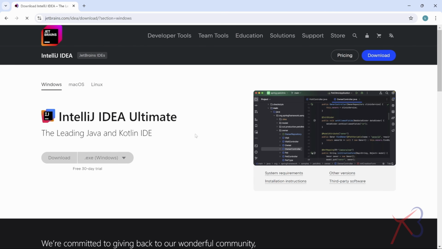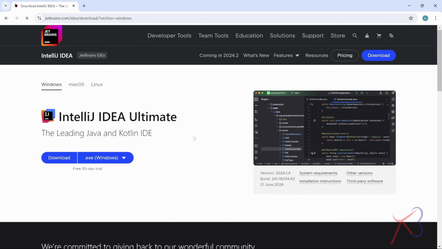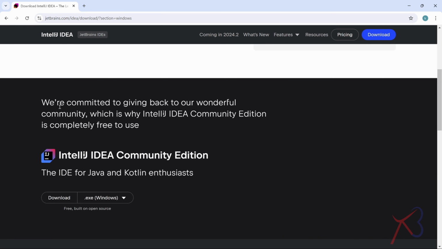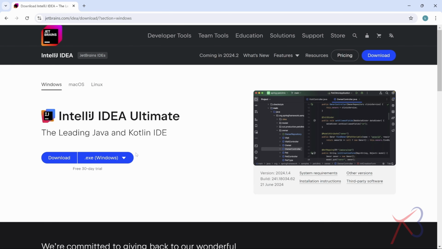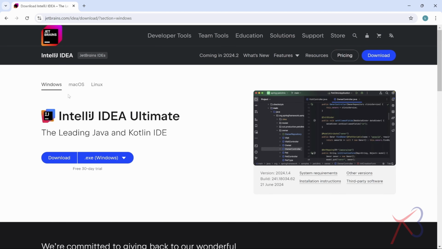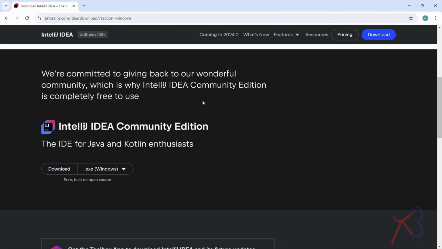Click on that. There are two versions: a paid version and a free version. For everything we're gonna do, the free version is more than enough, except maybe if you are working for a firm or an organization that requires you to use the paid version. You can see it comes in Windows, Mac, and Linux. You just click download and install. It's not rocket science, it's simple and straightforward.